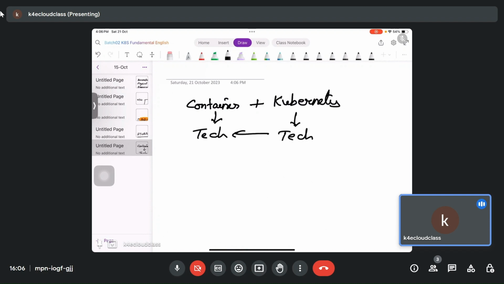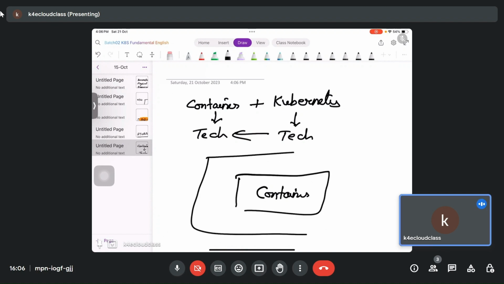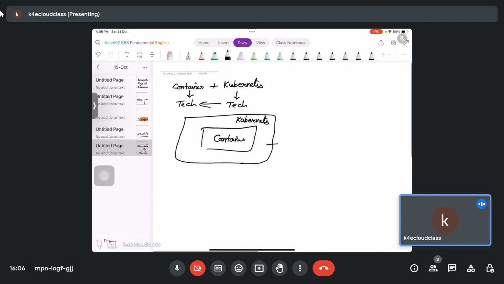Even though Kubernetes is dependent on containers, you have container technology and then you have Kubernetes, which means Kubernetes is controlling your containers. So whatever issues or challenges you have with container technology, they are resolved in the Kubernetes solution.